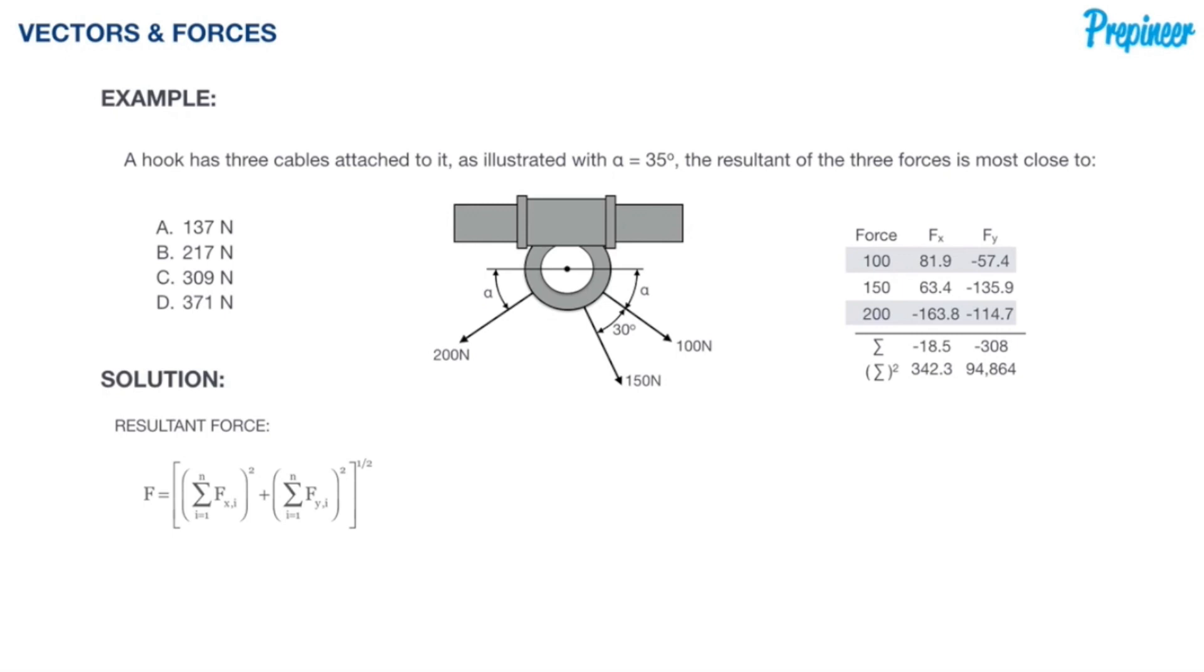Throwing these values, these squared values, into our formula we get something that looks more manageable. We add up the two values and we take the square root, and we get 308.6 Newtons. So the magnitude of the force is 308.6 Newtons in the downward direction.